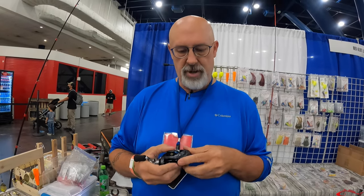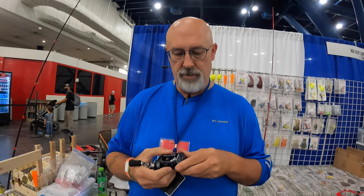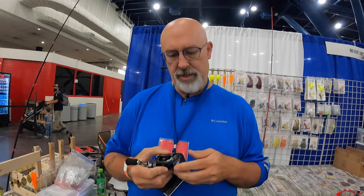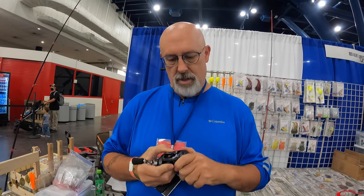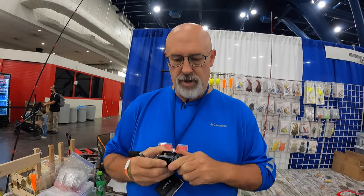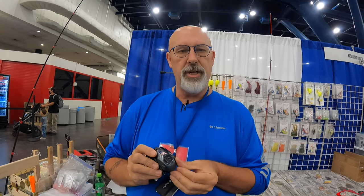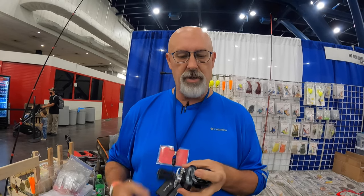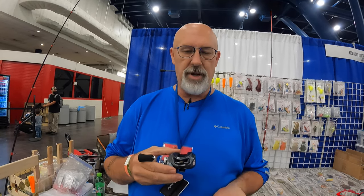And I have a very limited supply at this show. I only have 45 reels. So if you're looking for a new reel, looking for something super light, designed by a disabled veteran, and, be helpful if I put this on right, wouldn't it? Took about 9 years to get developed right, but after all the field testing, everything done on it, this is the final product.